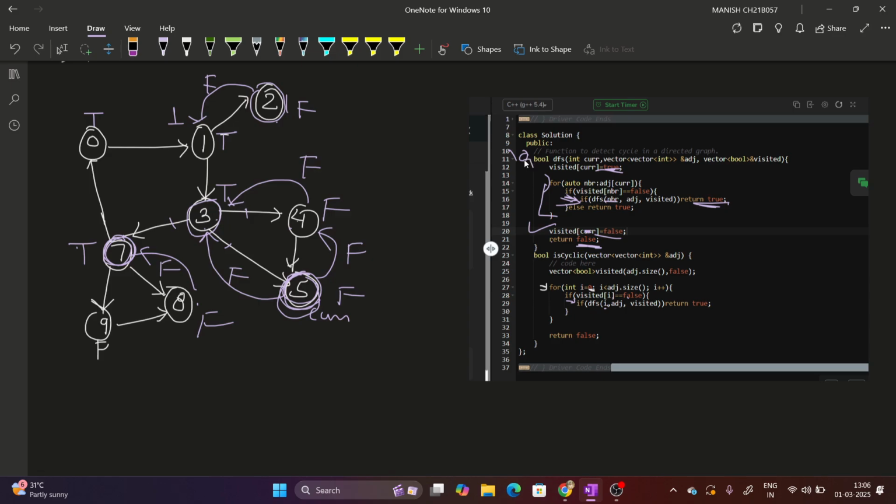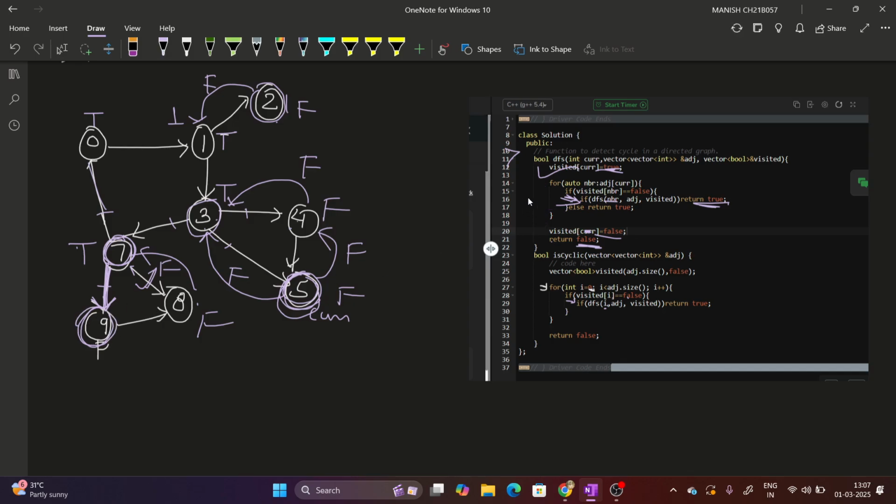Now I am again at 7, right? I am done with this and I was checking its neighbors. So 7 has 3 neighbors, this and this. I was done with this. I will check its second neighbor. I can check 0 or 9. It doesn't matter, but for your understanding I will be doing it with this also. So I will be checking 9 before 0. I can do 0 or 9, it's my choice.